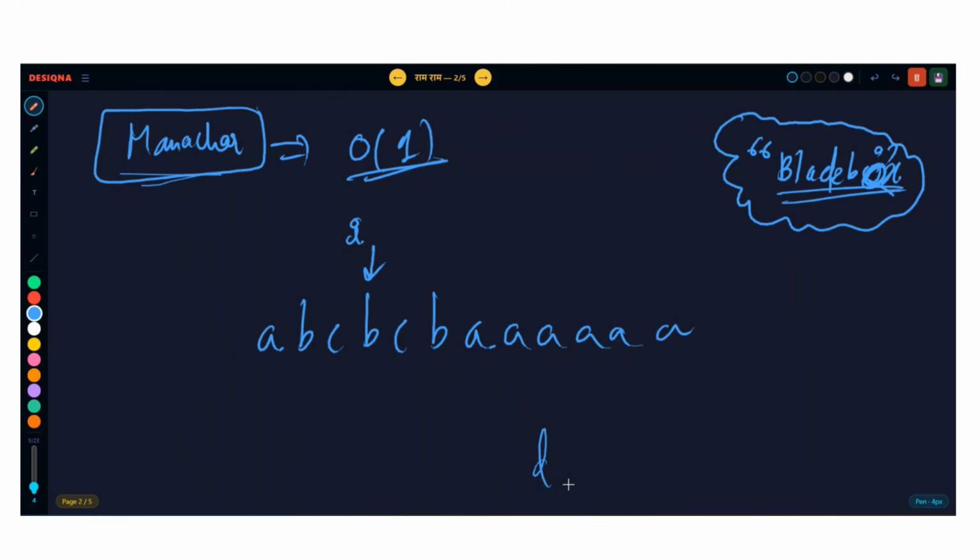For any index i, we can figure out D of odd of i.